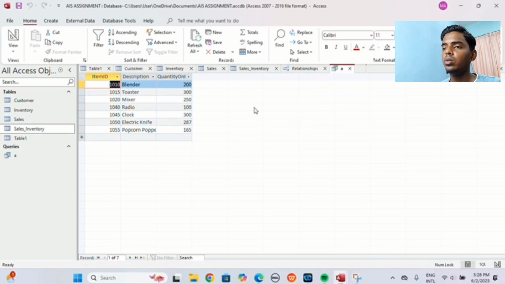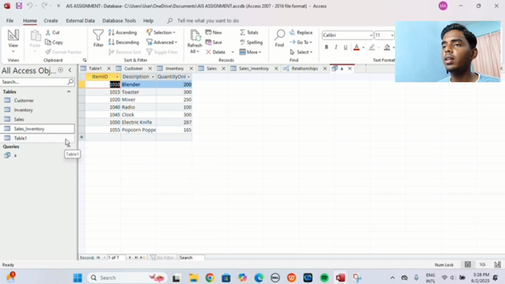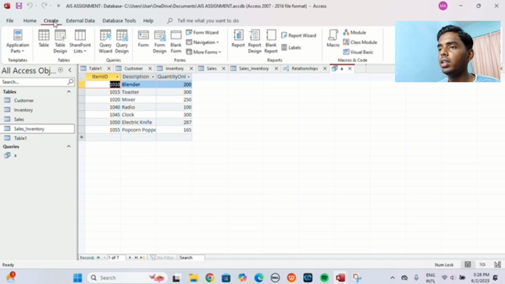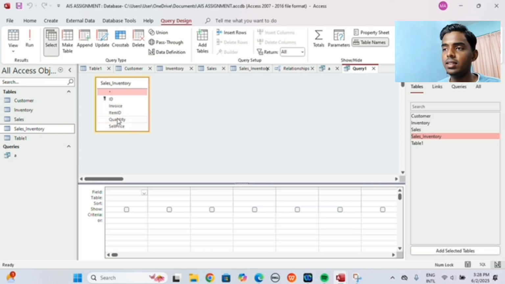Okay, next we will do question B. What are the item numbers, price and quantity of each item sold on invoice number 103. So for that, same also, we go to create, query design, and then for this question we will use the table sales inventory, and then add the sales inventory. So we will use the item ID, and then the sales price, and then quantity, and then the invoice.